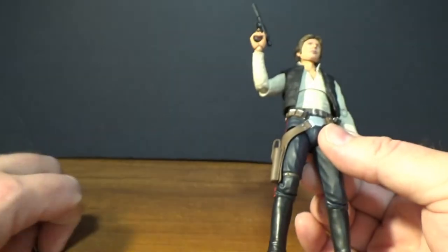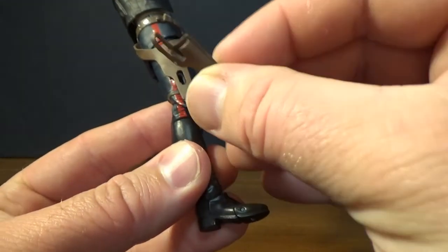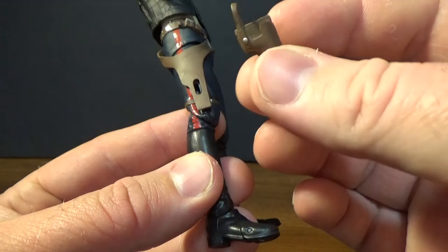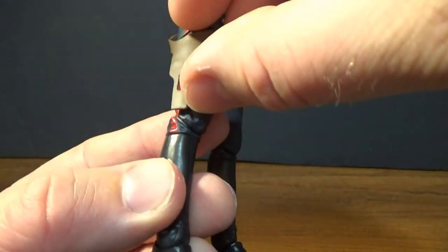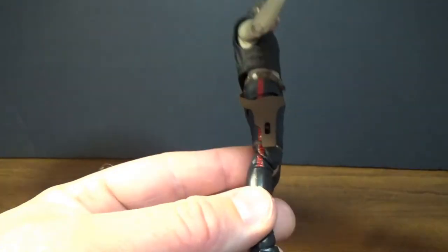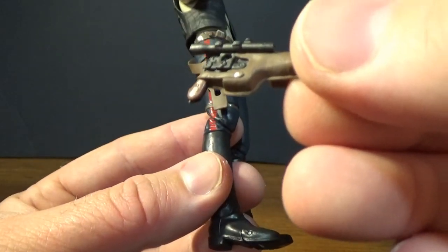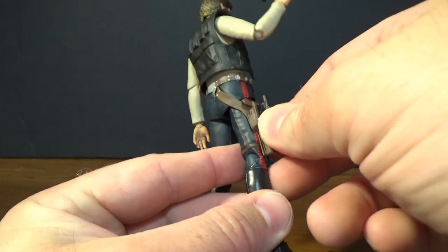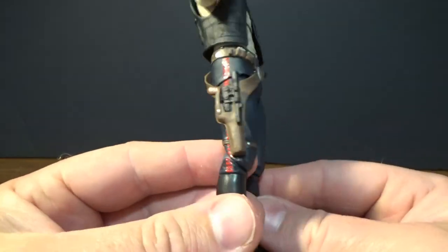They look good. Now, as I was mentioning with the holster, this does pop out. So that's just a molded piece, you can't do anything with that. We've got this sort of soft plastic bit here with the peg in his leg. Now it's up to you with the display options. Then we've got this molded holster with the DL-44 in there, and you can just slot that in like that. Take the blaster out of his hand and you've got a holstered Han Solo action figure as well.